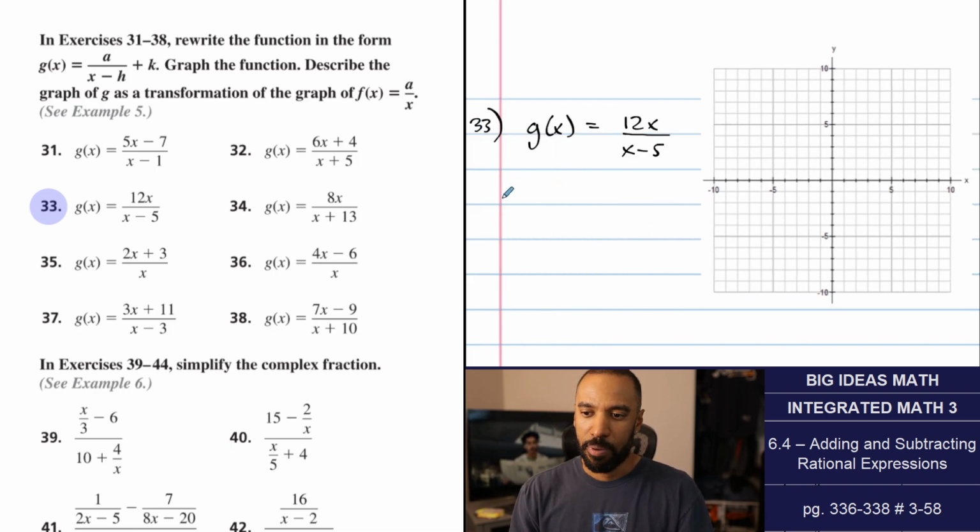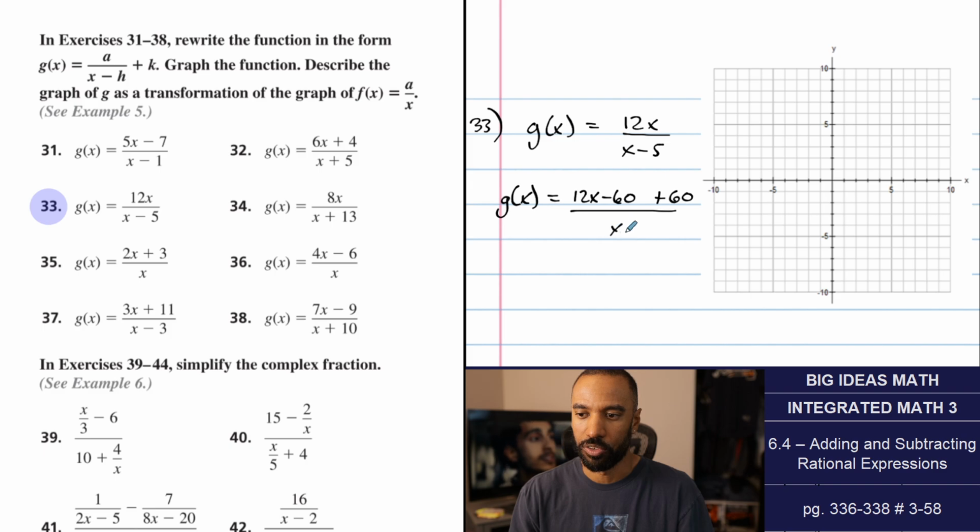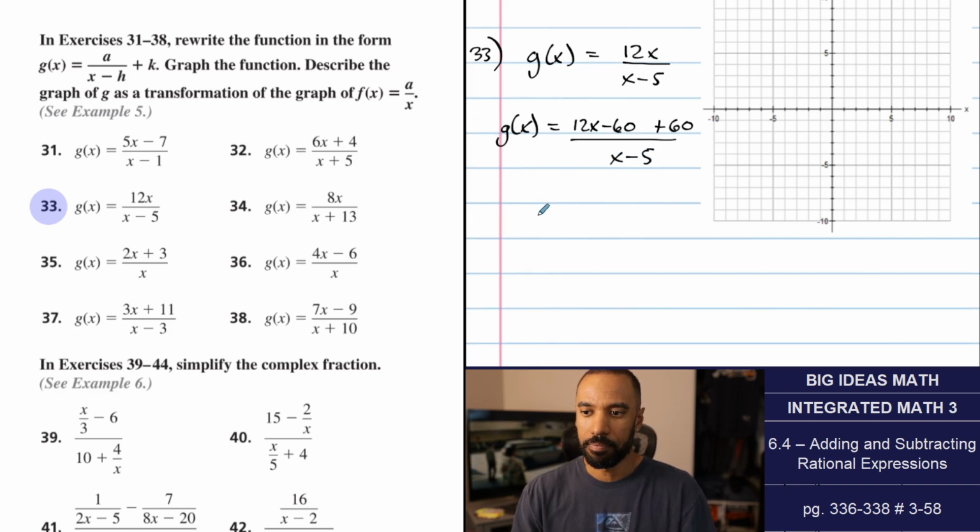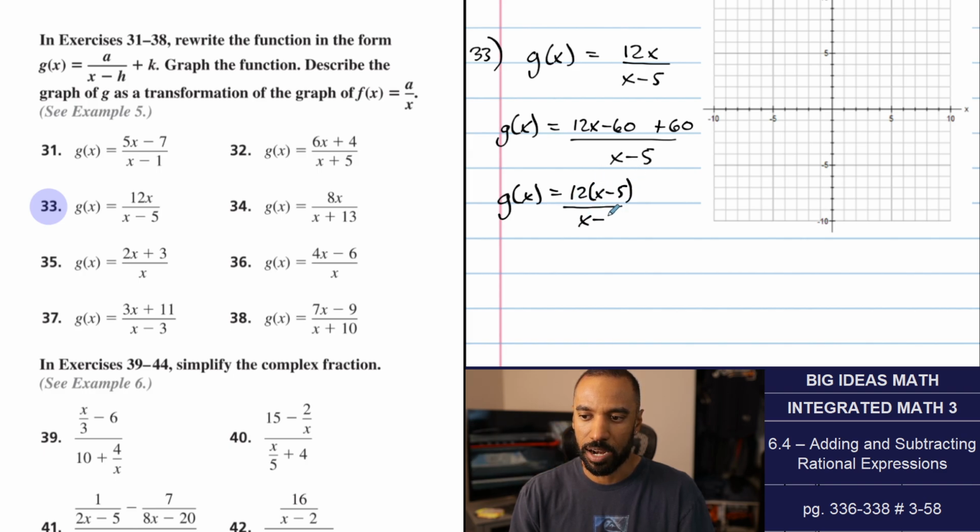You want to multiply 12 by (x minus 5) on top, so you have the common factor that you can factor 12 out of there. So that's 12x minus 60. We got to add another 60 back to negate those to get it back to 12x all over again. So there's our setup. In order to now do this, we factor out 12 from here to have that x minus 5. It's going to be over an x minus 5, and so is that 60. Very big number in 60.